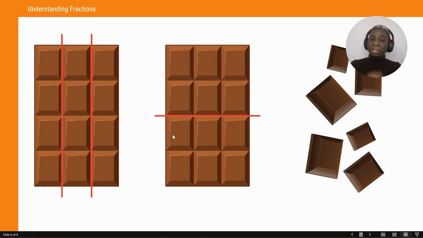But eventually, just two of your friends showed up. One did not show up. So at the end of the picnic, what is the fraction of chocolate bar that you will be having left? Yes, that is 1/4, because each of the three people present would have taken one piece of the chocolate bar. You would have taken one, the other friend would have taken one, and then the second friend would have taken one. So you will be having 1/4 left.